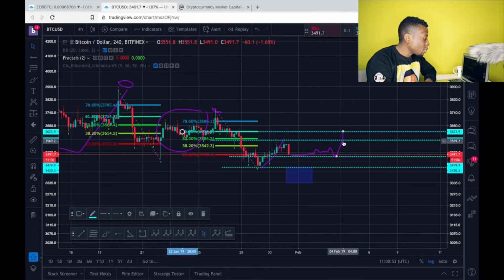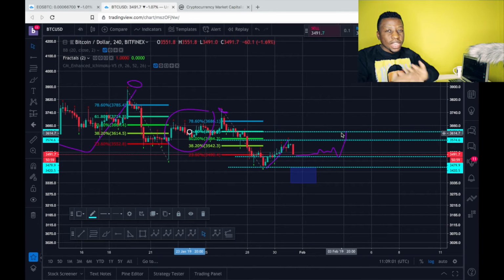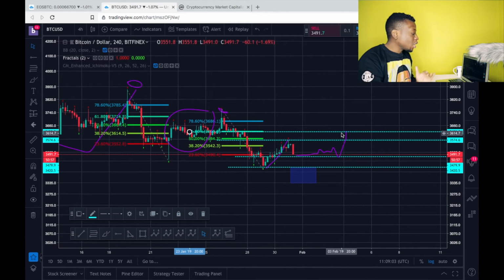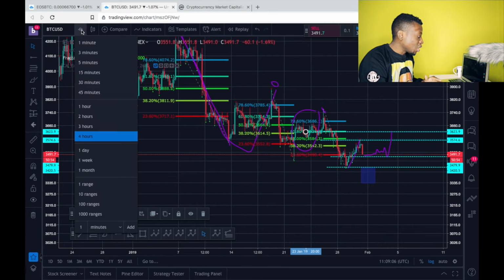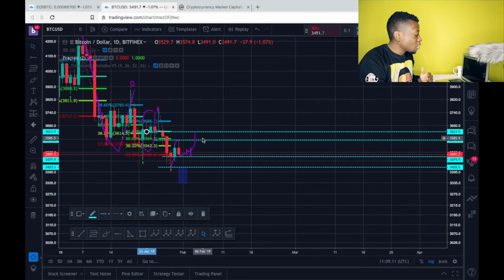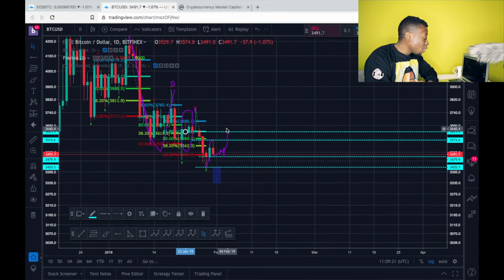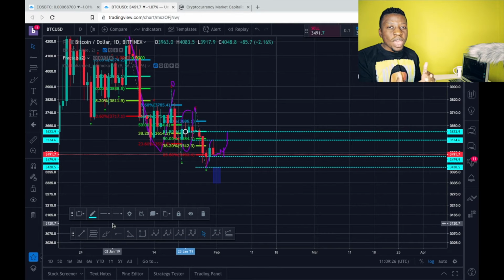What's really going to happen for me is, once we finish this particular move, once we get close to the 61.8% fib level, I'm going to get out of my trades, because I don't really know exactly what Bitcoin is going to do, and you don't really want to end up doing the wrong thing. So best believe when we get to the 61.8% level, I'm going to close all my trades. I'm just going to be in Bitcoin, because we might end up going higher or we might end up going lower. Whatever move we start making right over here is going to be the general momentum of whichever price direction BTC is going to go into.